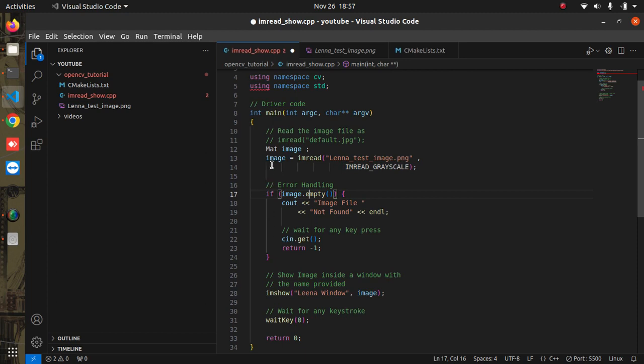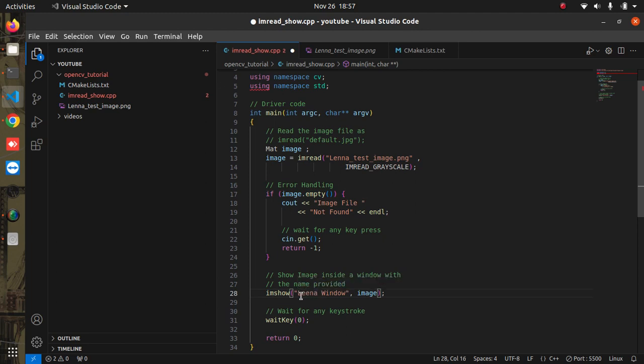Once you have that image loaded, now I want to show the content of that image, and for that I will take help from another built-in function called imshow. This imshow function takes two arguments.